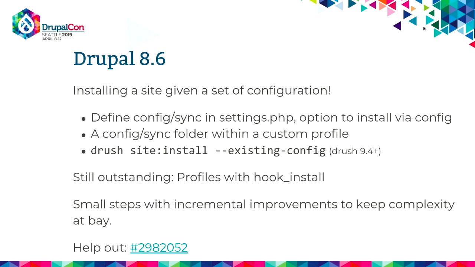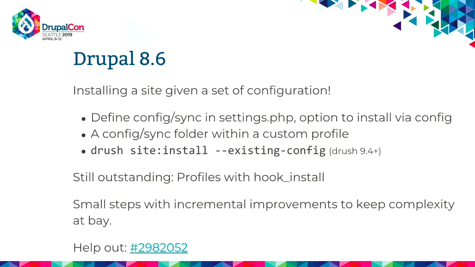So CMI2 started several versions ago and has already had some successes. If you come to North America DrupalCon, since a year ago, there's already been developments here. So in 8.6 that came out last fall, we were able to get in a new piece of functionality called install from config. There used to be a distribution called config installer that you could use. So if you had exported your site config, you could then use that site config to install a brand new Drupal site that was basically a clone of that site.